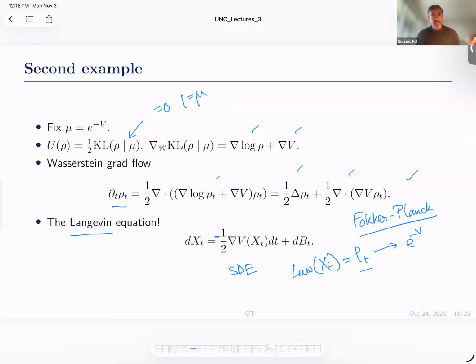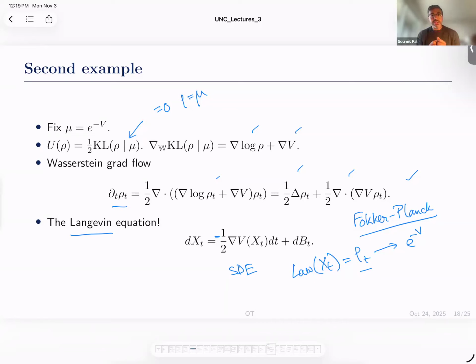These three things, what I'm showing here, are basically equivalent. So if you want to understand the gradient flow, you can study either the PDE or the diffusion. If you want to understand how fast the diffusion converges, you can go back to the gradient flow and understand the geometry, or you can study the PDE. If you want to understand how the PDE behaves along its path, you can either go with the gradient flow or you can go for the diffusions.